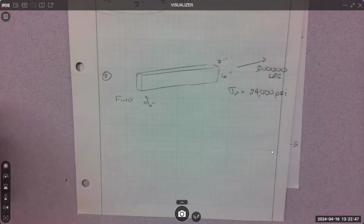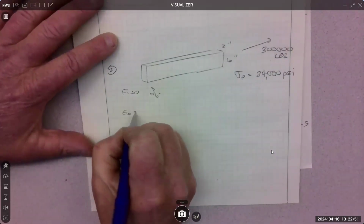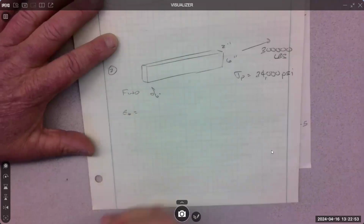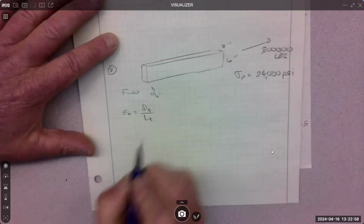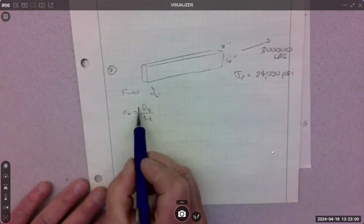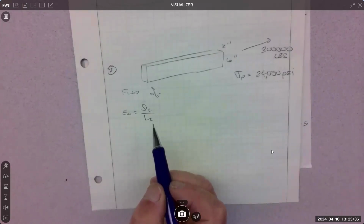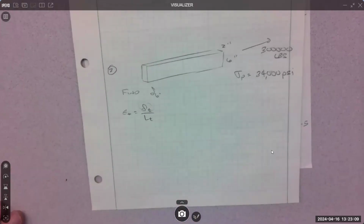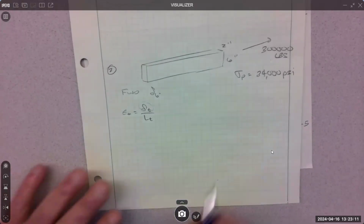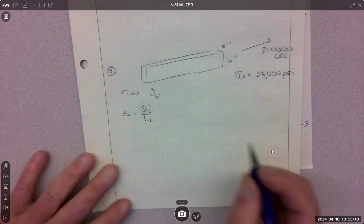So let's write a few equations. Strain in the transverse is equal to delta in the transverse over length in the transverse. So right there is what we're looking for, I think, right? Let's just say compute the change. That's what we're looking for in the cross section, right? The thing that relates axial change to cross-sectional change is Poisson's ratio, this equation.